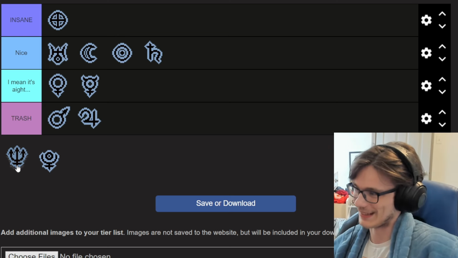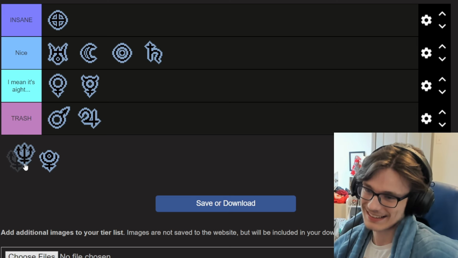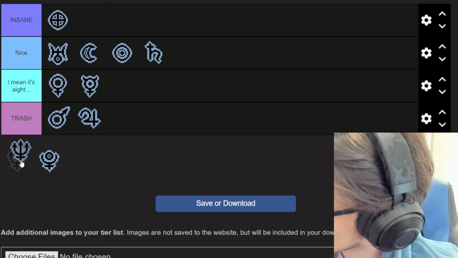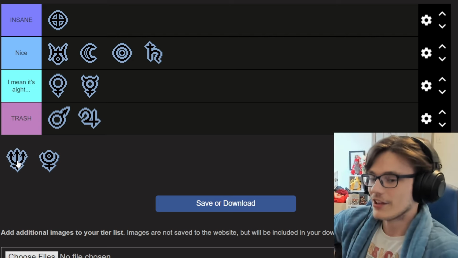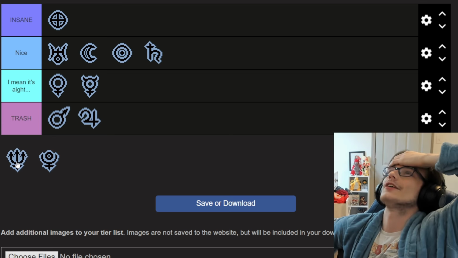This is my favorite planetarium item. This is Neptunus, right? Yeah, Neptunus. This item, I feel like I sleep on it a little bit, but then sometimes I'm like, wow, this is actually really strong. So the thing with Neptunus is that you have to change how you shoot.